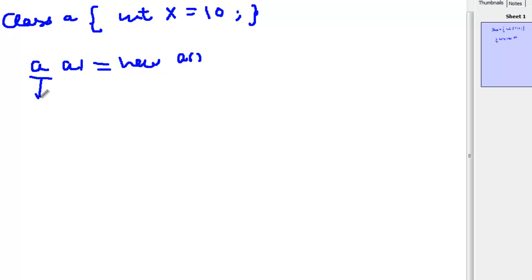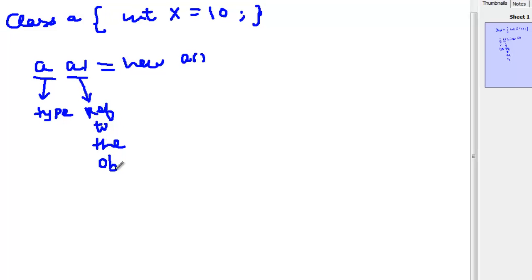Now this is the type of the object. So this means that A1 belongs to type class A. This A1 is the reference to the object. In C++ we had pointers to the object, but in Java we have a reference to the object, which is an indirect way of giving the location of the object. It is not a direct pointer to the memory location where we have the data of the object.